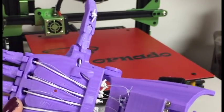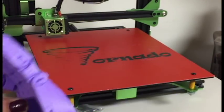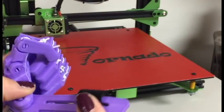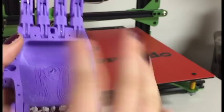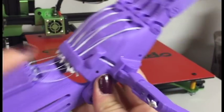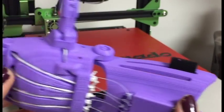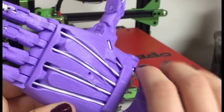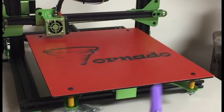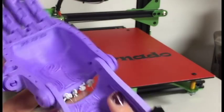The final print with this purple PLA was this bionic hand. Now this is a really tiny one — it fits in my palm basically. I think this is super cool. This was actually the third bionic hand I built, and this one actually works. I still have to add a little mesh thing for the hand part to fit in and stay secure. But overall, this turned out really nice. I did all the stringing and the elastic bands and everything. I'm going to be sending these off to a camp, where they give them to kids to bring to camp and use. I'm going to be printing a lot of these — as you can see there's some filamentum PLA that they sent me that I'm going to be printing a lot of these hands in.